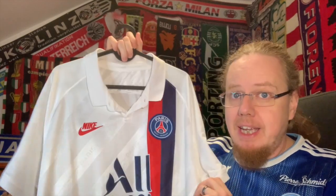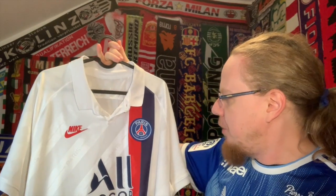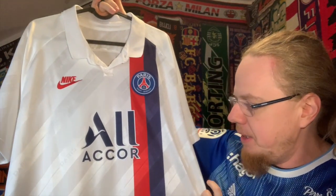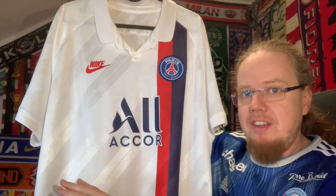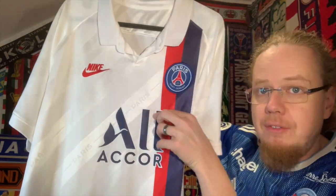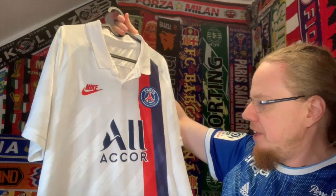Let me bring it up a little more so we can look at it in more detail. This is the stadium version, not the player version. The design is really nice. One thing I find a little counter-intuitive is the diagonal shadow striping — there's so much verticality, and then you have this diagonality, where it actually says 'Paris' as well, which is a nice touch.